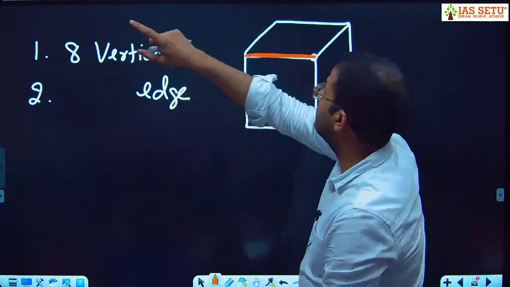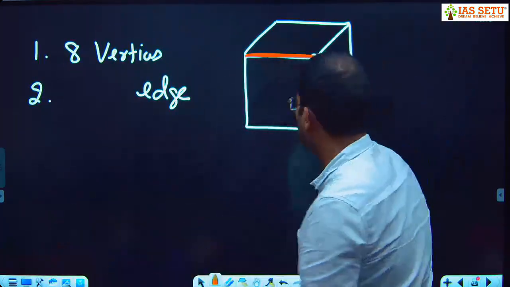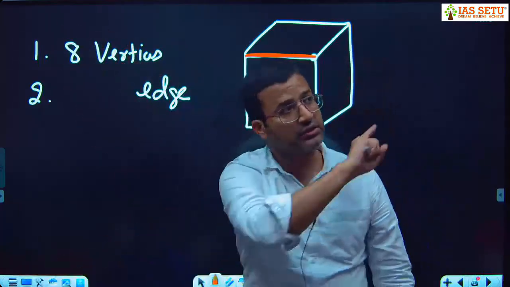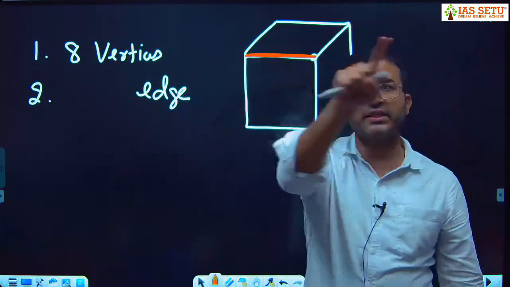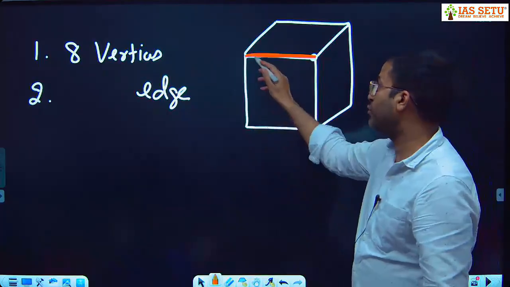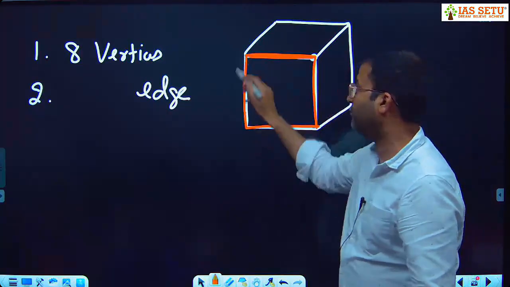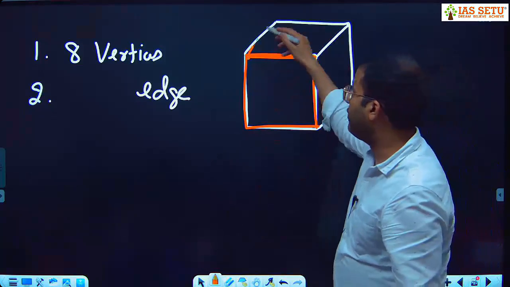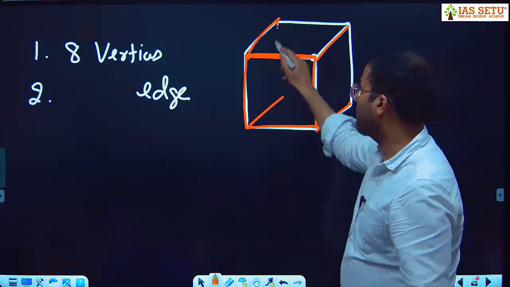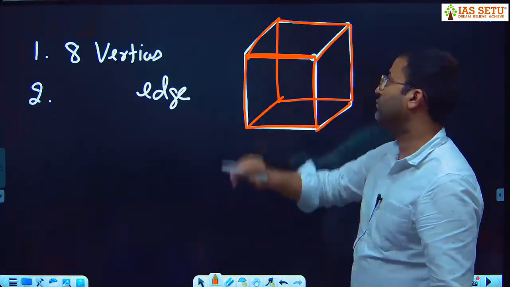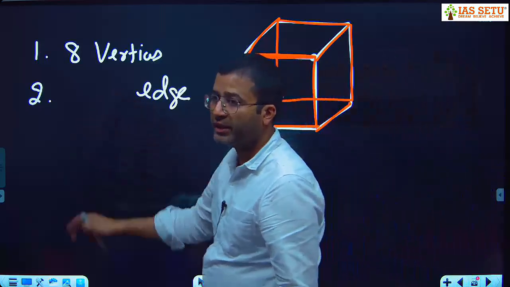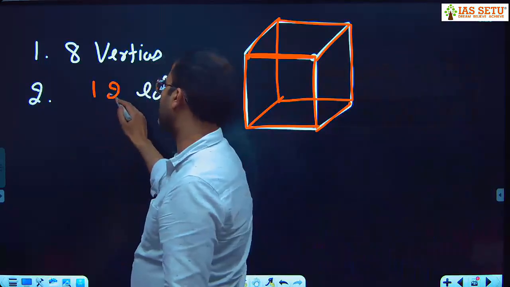You can see in this room, this is 1 edge, 2, 3, 4. Side में 5, 6, 7, 8. 4 at the back side, 9, 10, 11, 12. Here you cannot see all 12, but can you see 4 in front? 1, 2, 3, 4. 4 on the side, 5, 6, 7, and this 8. 4 at the back, 9, 10, 11, 12. So there are total 12 edges. So you write second property: every cube is having 12 edges.